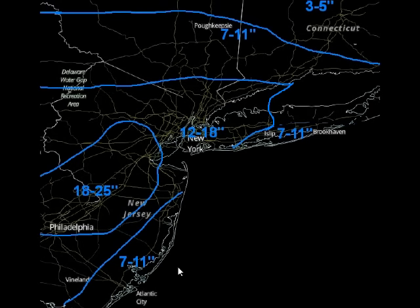It's not further south. I do think there's going to be mixing issues with rain, coastal Ocean County. So I think you might get lucky and get a foot, or well, it depends where. Toms River is sort of on that line. I think Toms River itself will see a foot, and then as you head toward the coast, say Atlantic City, you may only get about 8 or 9 inches.